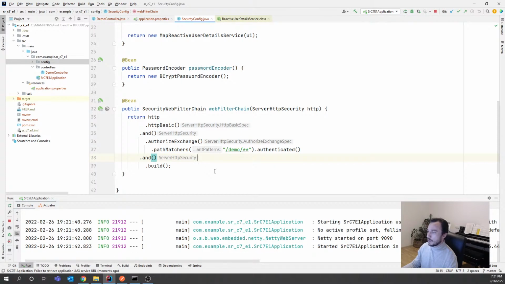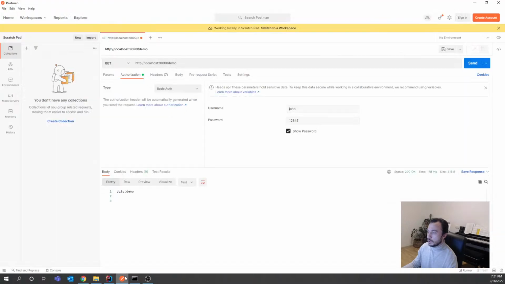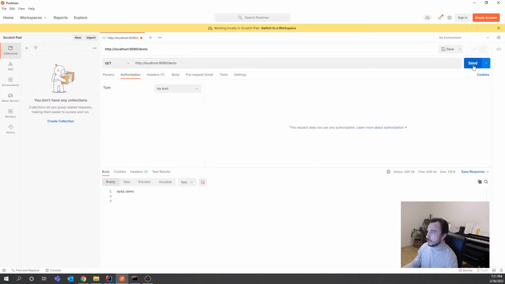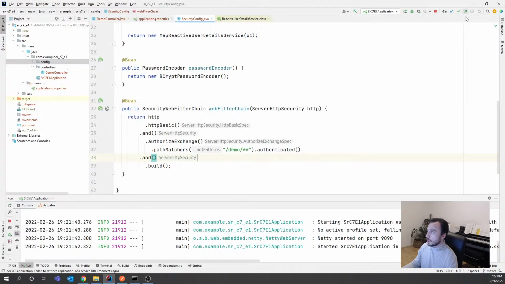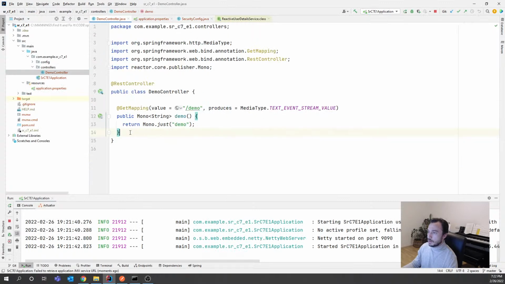And I will add a second endpoint for which I will simply say that it is permitted to any request. So if I go here, you should still see that to call the demo endpoint correctly, you need the authentication. And of course, if you don't provide any authentication, you experience a 401 unauthorized. I can add a second endpoint.